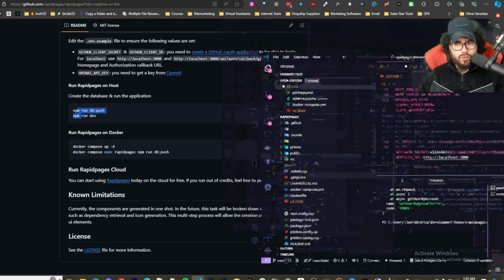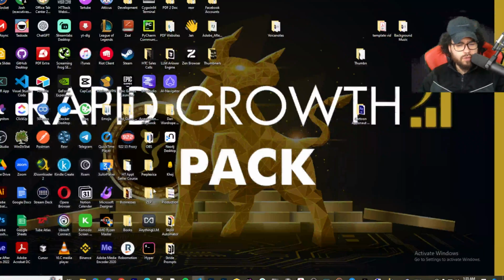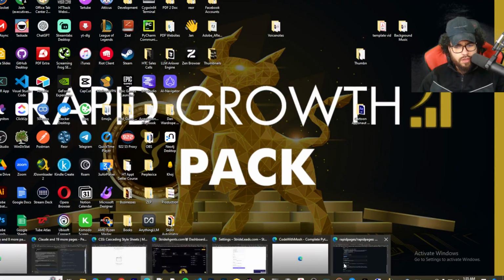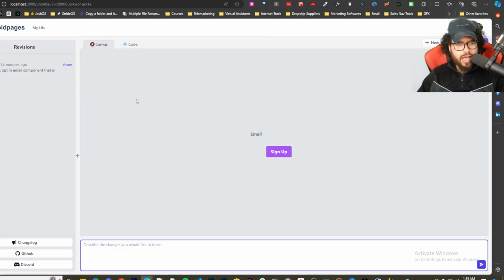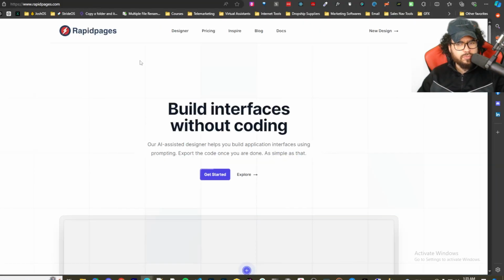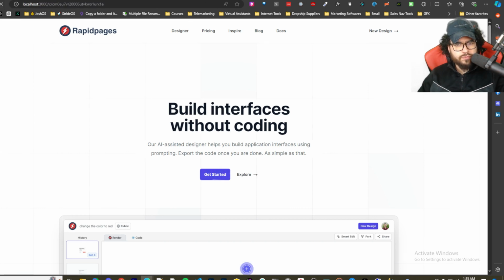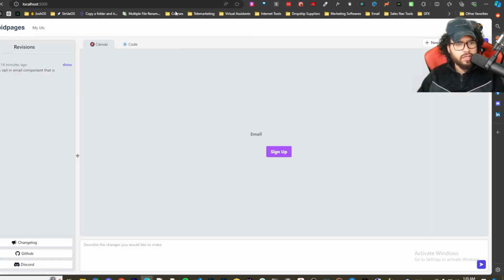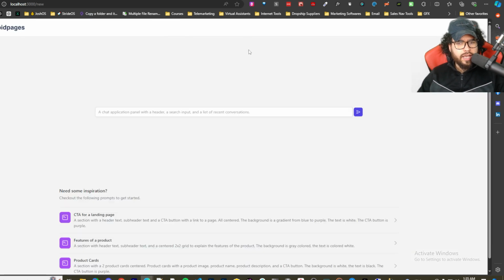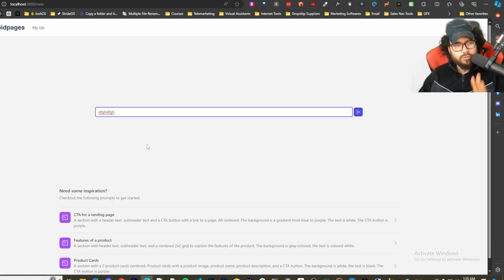Okay. Anyways, once you do that, if you go to localhost 3000, you will have rapid pages spun up. Just go to 3000, and it's going to look like this. Once you type something in here and click send, it's going to bring you to the login page. Then you're going to want to log in through your GitHub. Once you log in through GitHub, then you can actually send. So you see how I'm logged in up here.